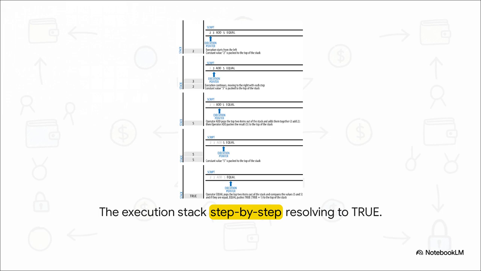It transforms this abstract coding concept into a straightforward mathematical puzzle that just has to resolve to true. Bitcoin Cash uses a stack-based language. It pushes data onto a stack, and then operators pop those values off to process them. In this basic example, the script pushes 2, then pushes 3. The add operator pops them off, adds them up, and pushes 5. Then it pushes another 5. Finally, the equal operator pops those two 5s off, compares them, and because they match perfectly, it pushes true. If that final result is true, the network considers the output legally spent. And because this language has no loops, it prevents infinite loop attacks, which makes the whole network incredibly secure.